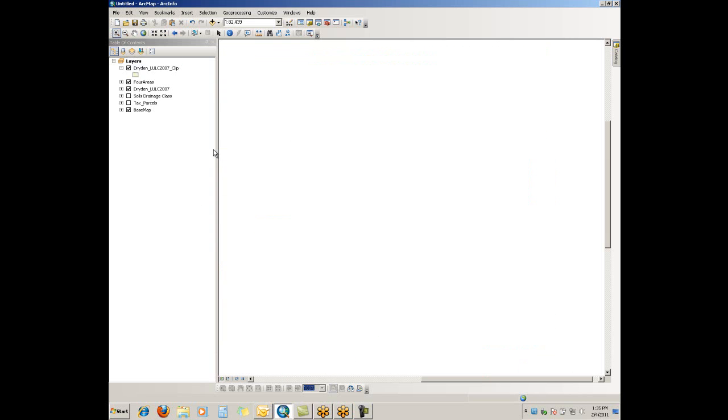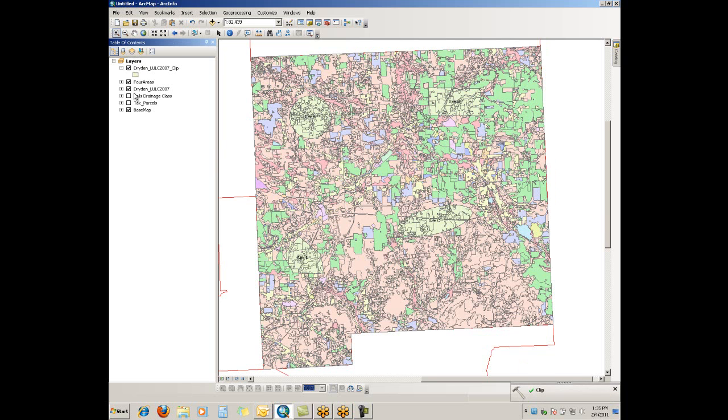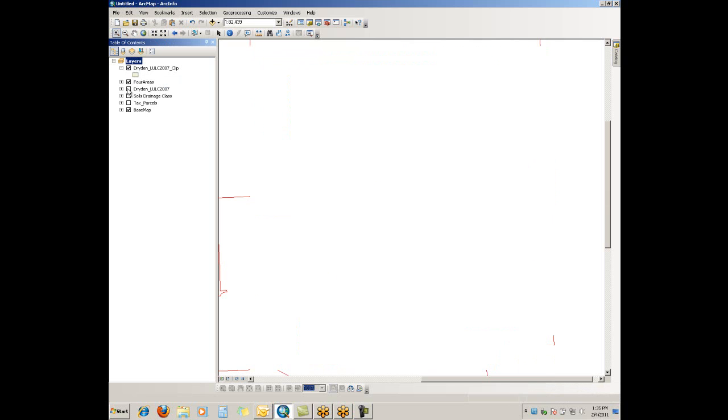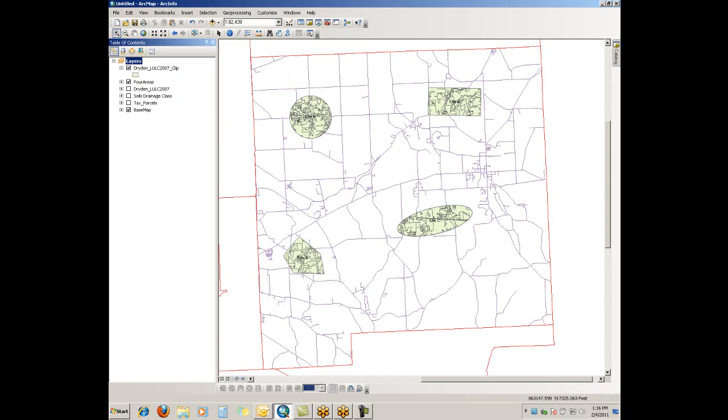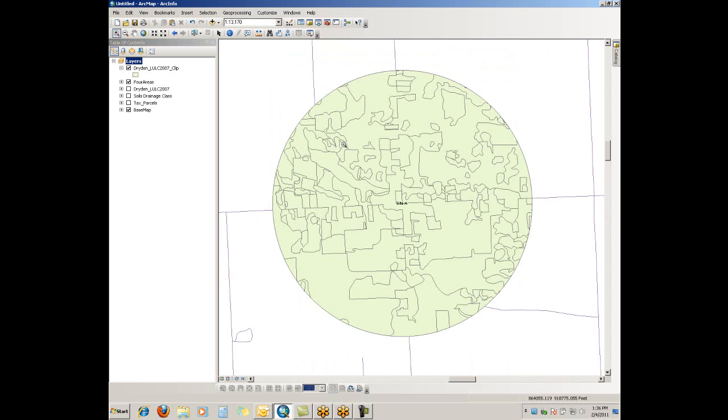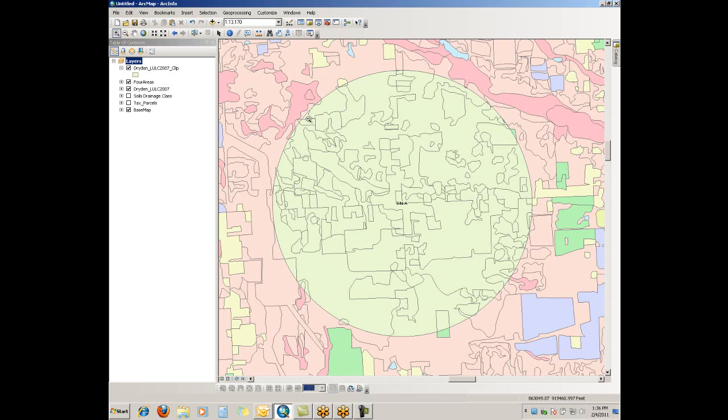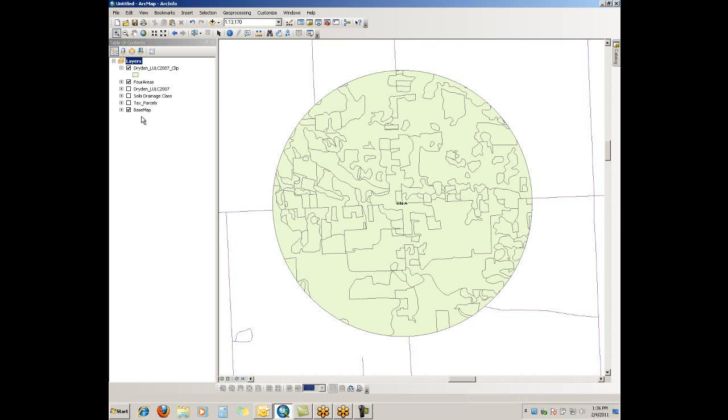Perform the clip operation, and then down in the lower right you see it was running in the background. So let's turn off some of the background of the Dryden and see what our clip really has looked like. So turn off the original data set, and there's the clipped data set. We only have those features in those 4 polygon areas, and all of the attributes, all the information associated with those features went to the output file as well. And you can see what it does, simply cuts. It uses essentially a cookie cutter and cuts right across the edge there, and we have a nice data set.